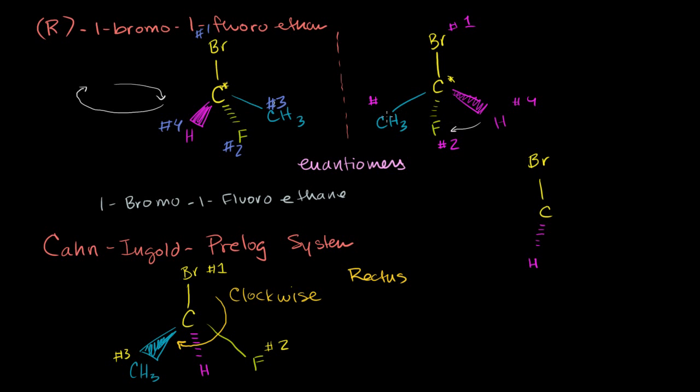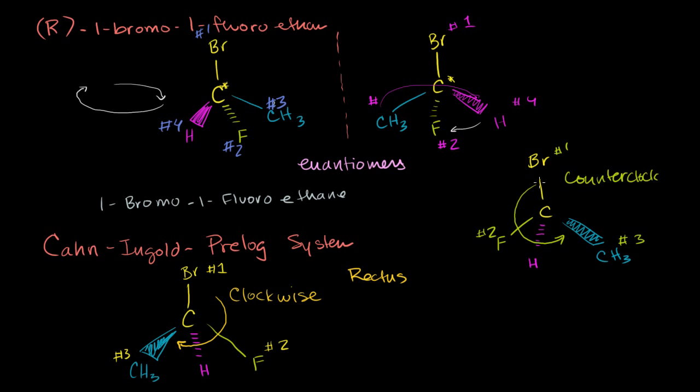This methyl group, this carbon with the 3 hydrogens, is going to be rotated to where the hydrogen used to be. It's now going to pop out of the page, because we're rotating it in that direction. So this is our methyl group right there. And then this fluorine is going to be moved to where the methyl group was. So this fluorine will go right here. And now, using the Cahn-Ingold-Prelog system, this is our number 1, this is our number 2, just by atomic number, and this is number 3. You go from number 1 through number 2 to number 3 in this direction. You're going counterclockwise.